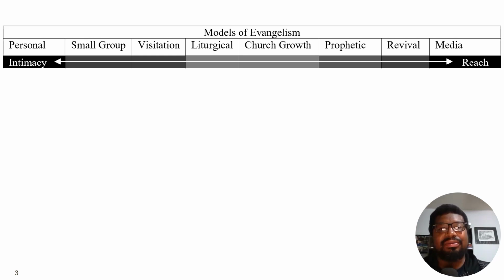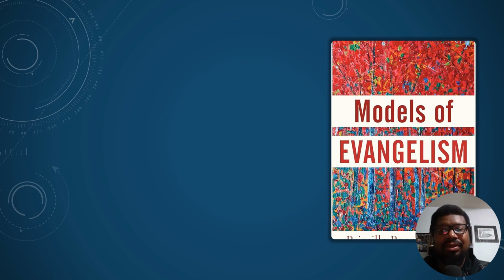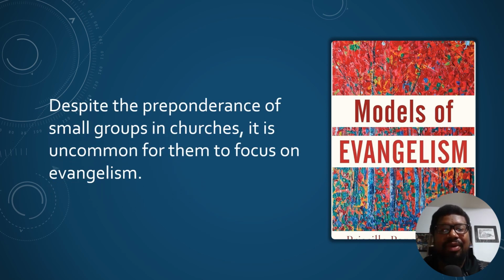I want you for a moment to go back to one of the quotes that I read a moment ago by Pope Levinson, where she says, despite the preponderance of small groups in churches, it is uncommon for them to focus on evangelism. You are probably already a part of a small group in a church, or, like she mentioned at the beginning of the chapter, a part of a small group in your life. But normally you've gotten into that small group because you and those people have agreed on common goals and common things that you want, and you're just wanting to continue to foster that relationship. You're not normally actively trying to find ways to bring other people who are not involved in that small group into it. And that's the focus of this chapter.